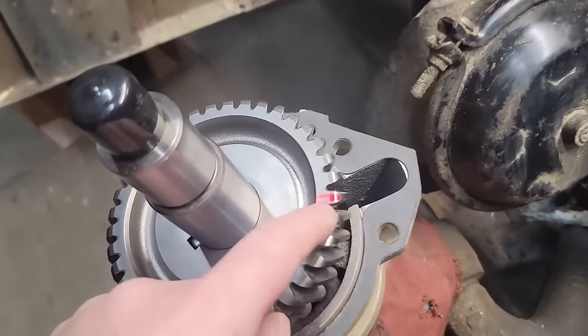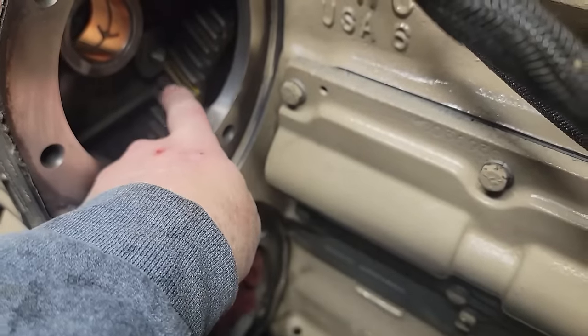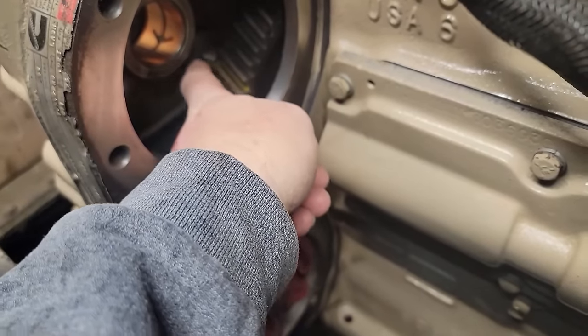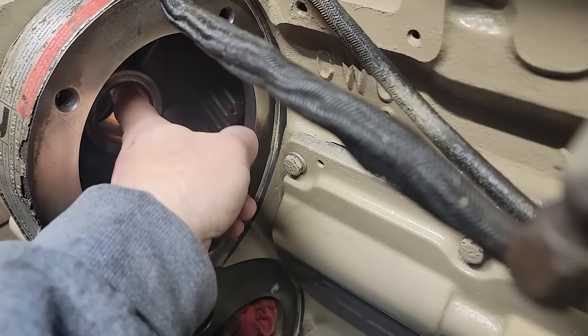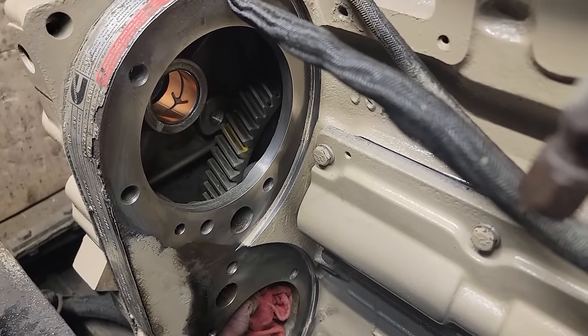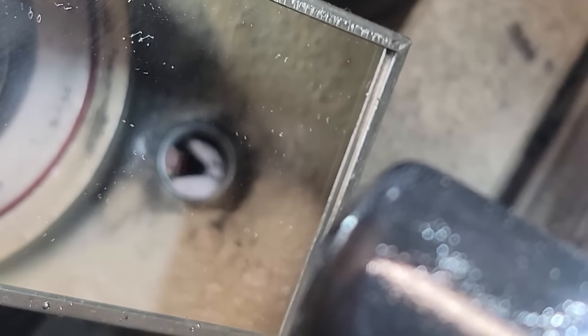So what we're going to do — because these are my timing marks right there, there are two zeros right there — we're going to make this line here go into where we have the yellow paint, so when it slides in it will mesh with our gear hopefully at the right spot. It usually takes a time or two to get it in. I've already got the bushing in; I'll put a little bit of light oil on there and then we'll put it together. You might be able to see it — right in there with our red mark — it's hard to see but we're there.